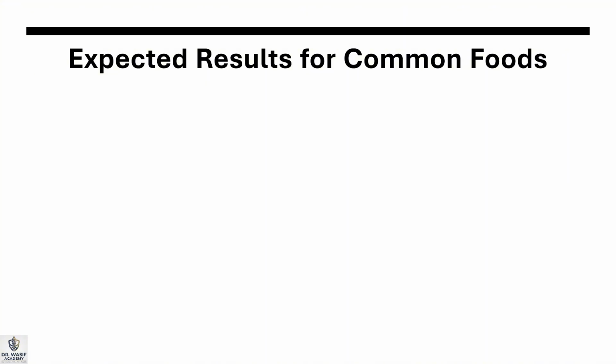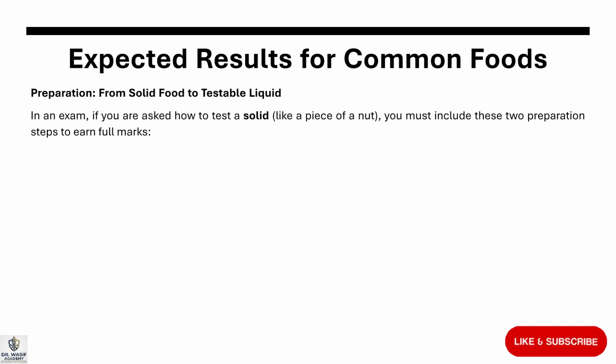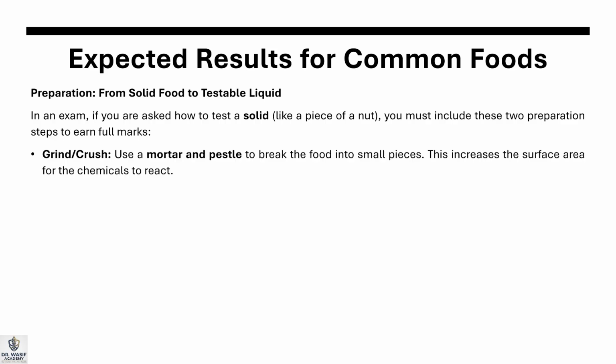Before we wrap up, we need to talk about a common exam trap. What if your sample is not a liquid? What if you are asked to test a solid like a peanut or a piece of a nut? You can't just drop a whole nut into a test tube and expect the chemistry to work. You have to prepare it first. There are 3 steps you must include in your exam answer to earn full marks.